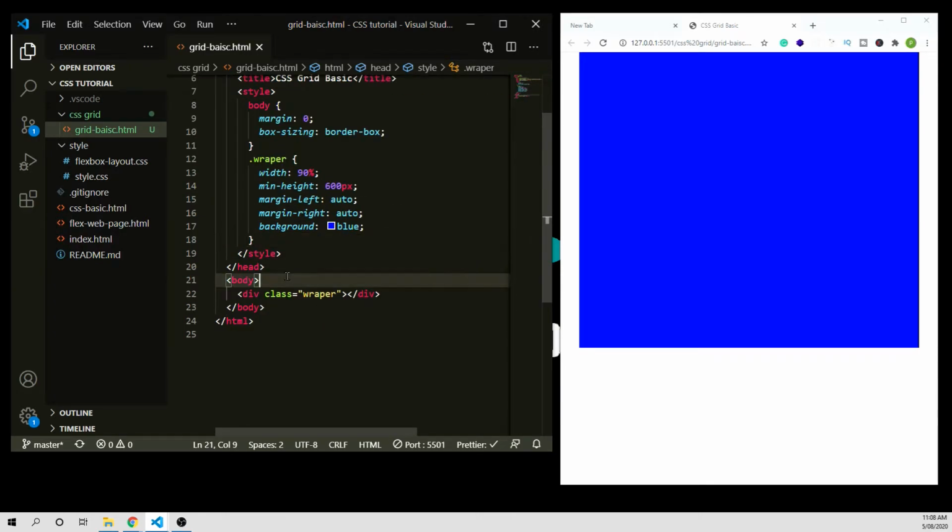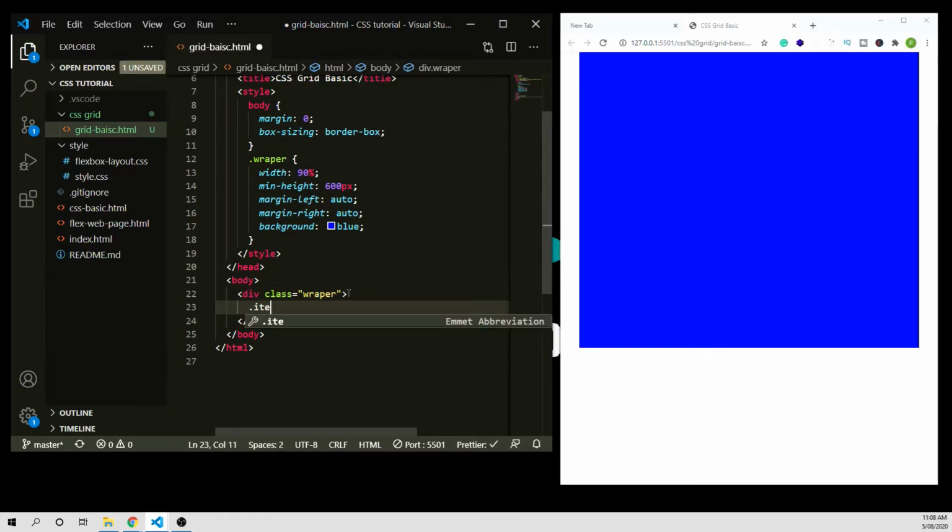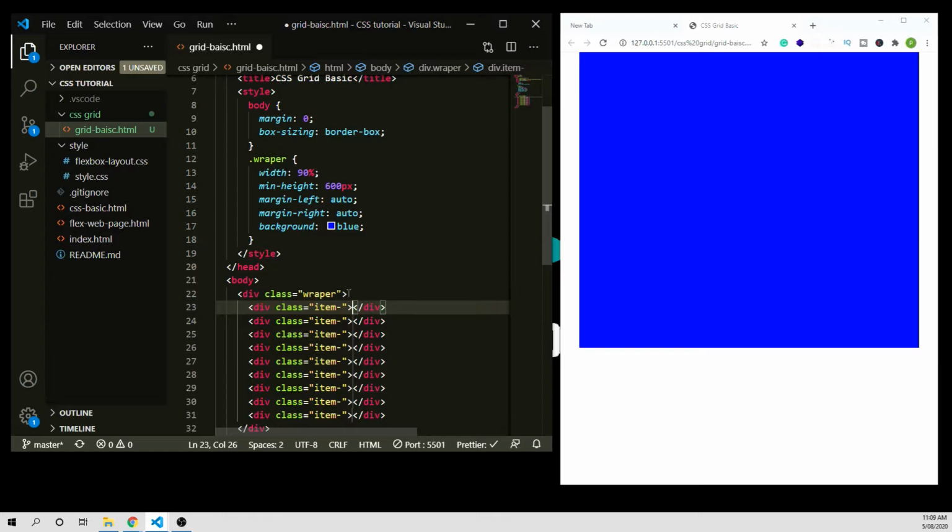Now let's actually create some elements inside. Let's create 9 of them, and I'll just give the values 1, 2, 3. That's just so we can identify the boxes by the number. So these are the boxes from 1 to 9. Oh, no wonder, I got this 3 twice. Make it 9. Save it.